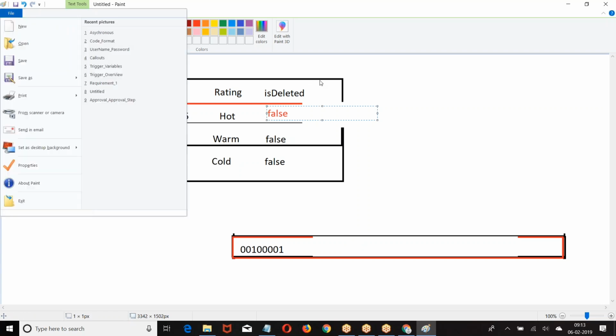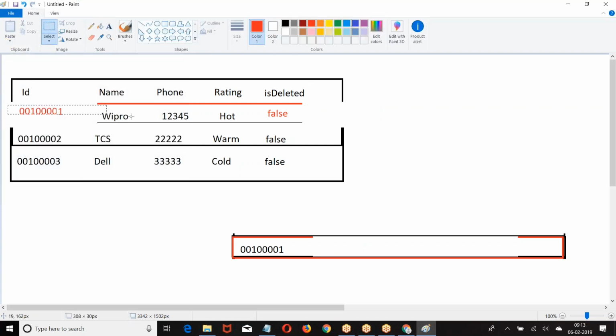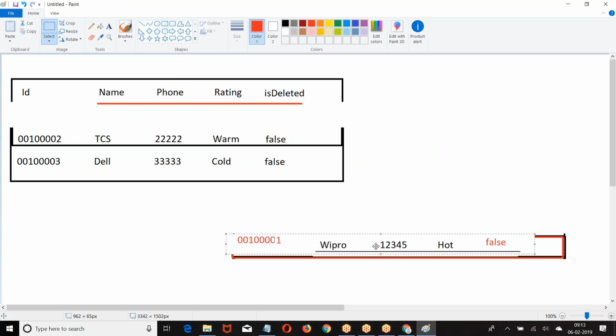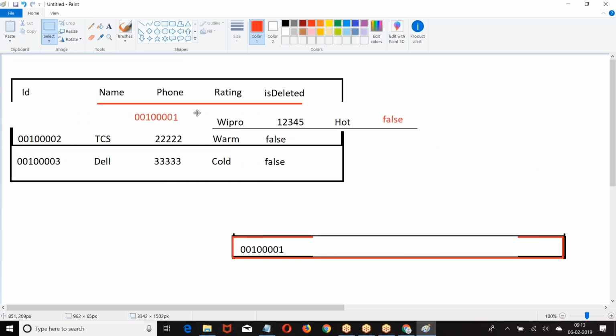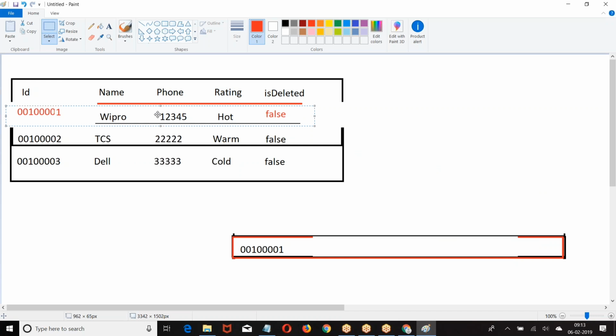I told, if suppose a record is deleted from the table, then what will happen? I explained. But practically, when you delete, the record is not deleted from the table. That is the reason the record is not deleted from the table. If your record is deleted from the table and you undelete it, a new ID will be created. That is the reason Salesforce will not remove the record from the table. That is the statement I have given. I didn't mention that the record will be deleted from the table. She has asked me a question: why is the record not deleted from the table? Why are you managing with a field called IsDeleted?